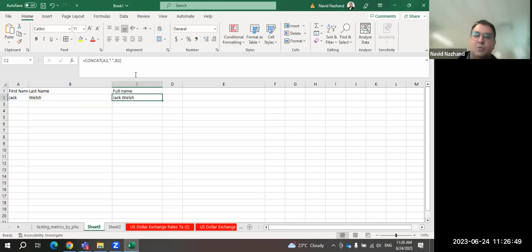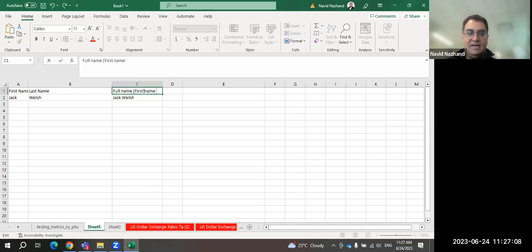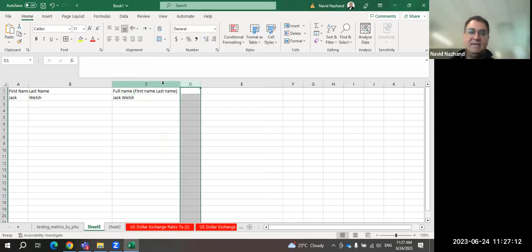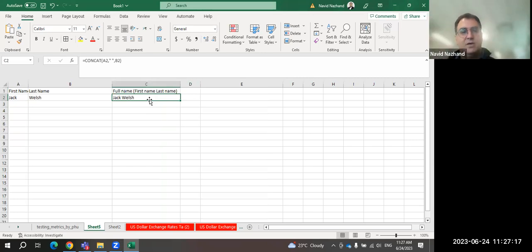If I want to create one space in the middle, and I just put a space without quotation marks, it's not going to work. If I put it inside quotation marks, it will work. So this one is first name, then space, then last name, right? This one is with the space.